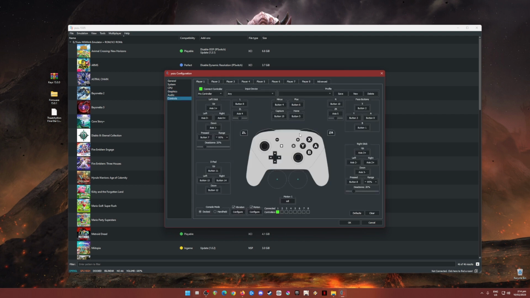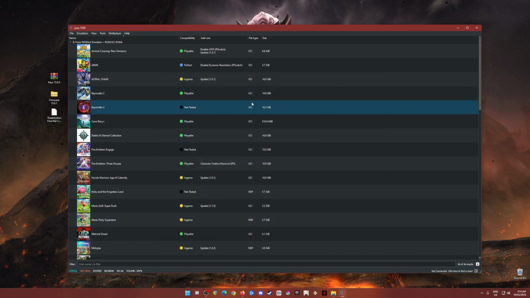And then in controls, you can just connect your Nintendo Switch Pro controller here, your PlayStation or Xbox controller here, and then just map it up according to your liking and hit OK. And once done, your Yuzu emulator is now fully capable of playing Theatrhythm Final Bar Line without owning a Nintendo Switch. So this is how you optimize in playing Nintendo Switch, not just Theatrhythm Final Bar Line.